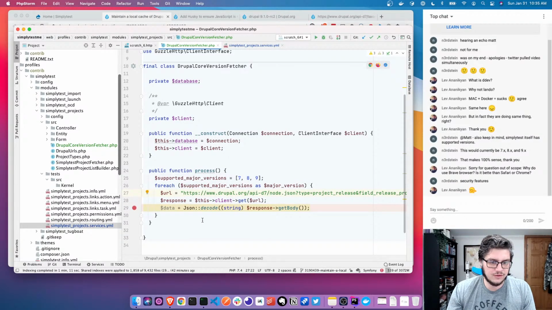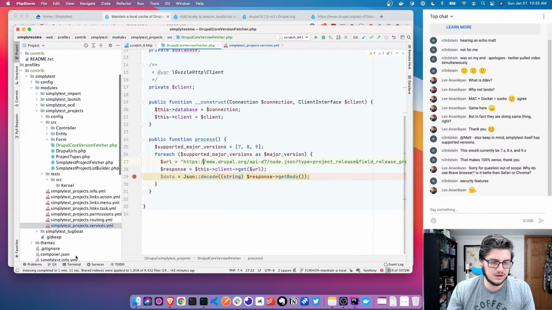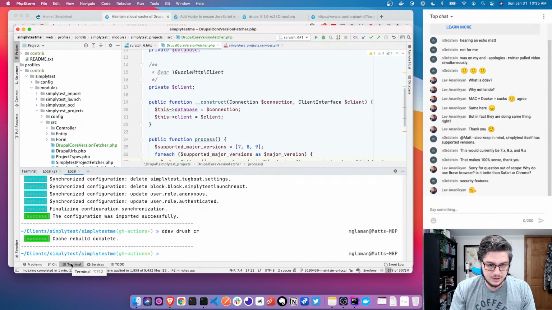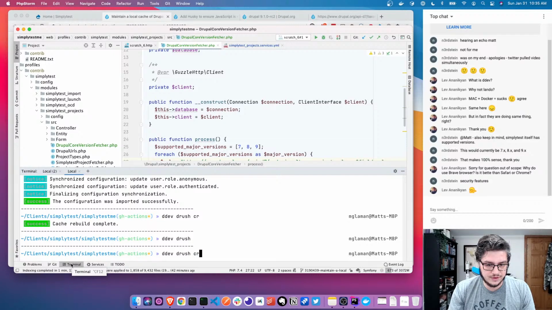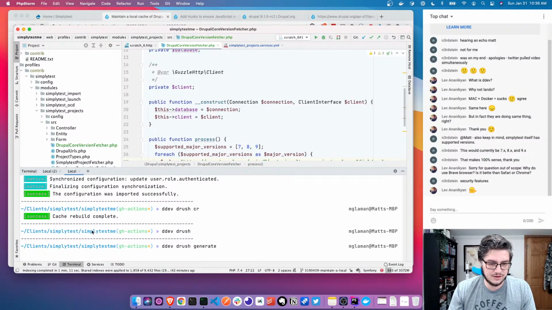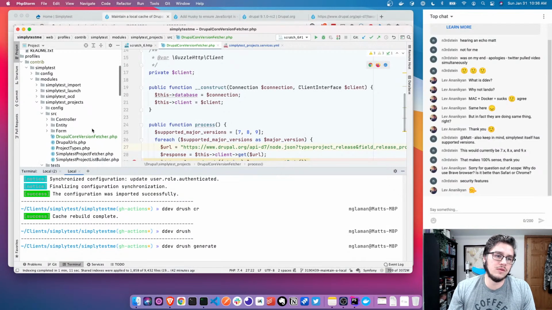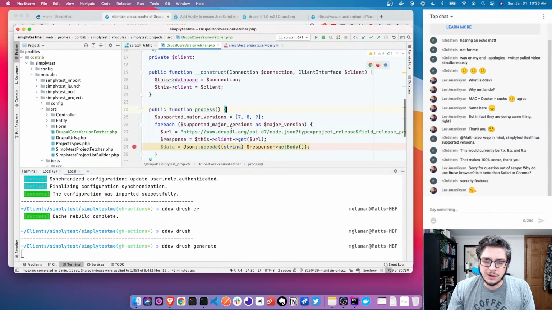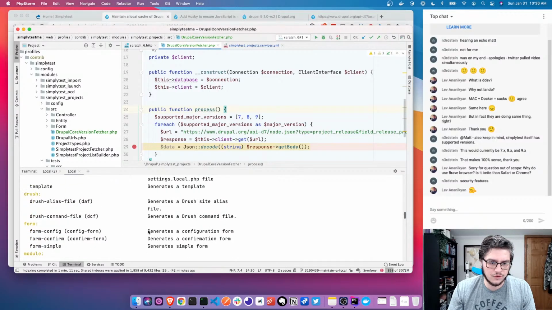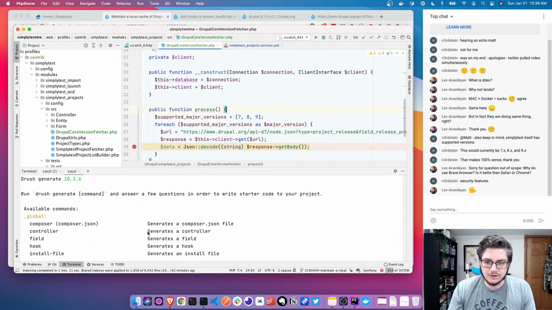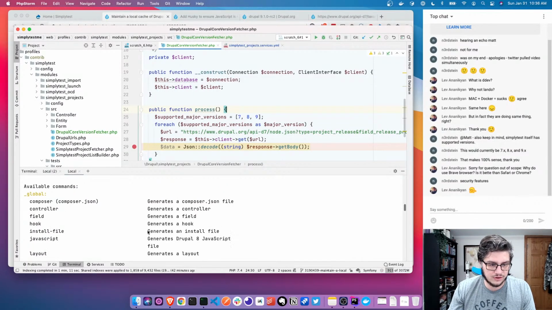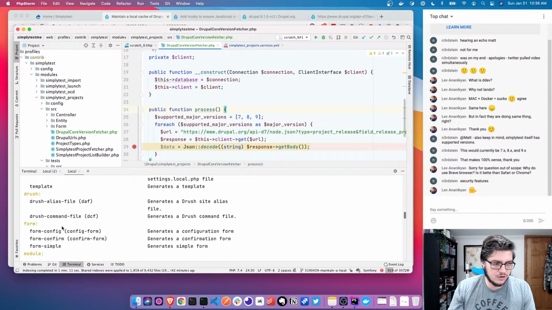And I want to start doing some live debugging on this as I work through it. So let's generate a drush command. And I think it's just ddev drush generate. Let's see what the command is. And I'm generating a drush command because then we could call this via drush to execute and fetch, because maybe we don't need this on a cron, right? That could be kind of overkill because there's only releases on a period. So it's something we can just say like, great, we've got a drush command. Core had some releases, run the command on ourselves. Generate drush command file. There we go.